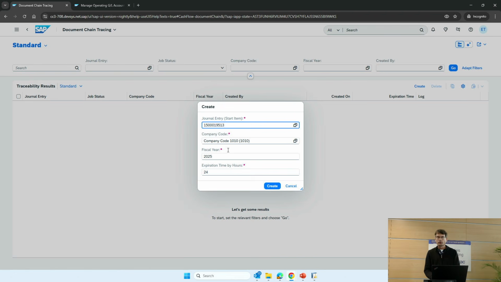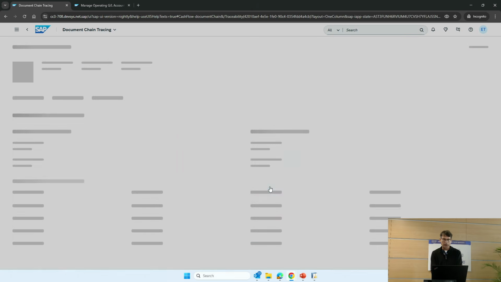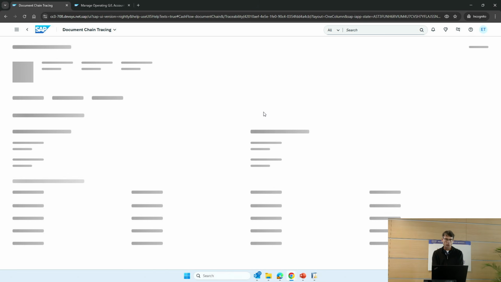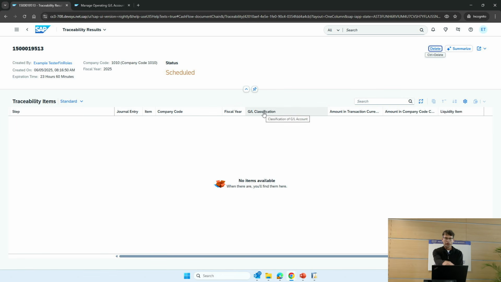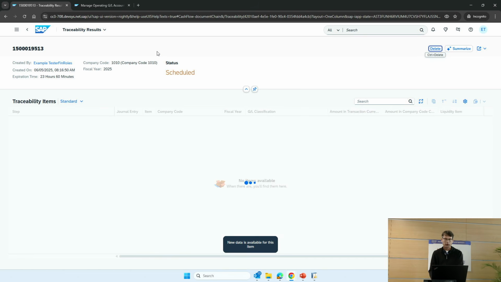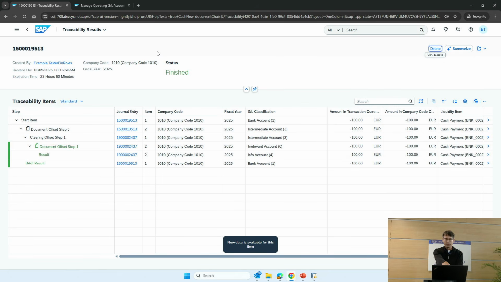At the beginning, it is, I think, in preparation, and then after a few seconds, it will change, and also the item table below will change. So basically, this application is starting a background job, and once this background job is finished, then the UI will automatically update. So I press now on Create. So you can see in a second when the object page is upcoming, the status is currently scheduled. Now let's wait, the status is updated, and now the status is finished. And I didn't do anything on the UI. And also the item table below was updated automatically.